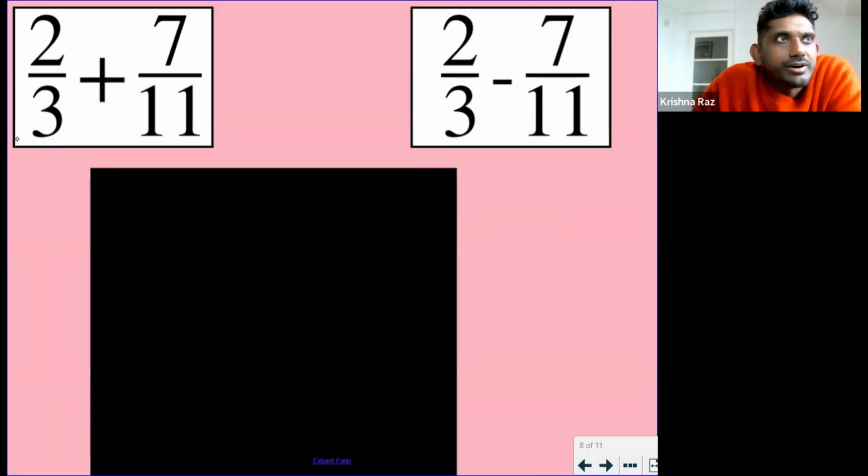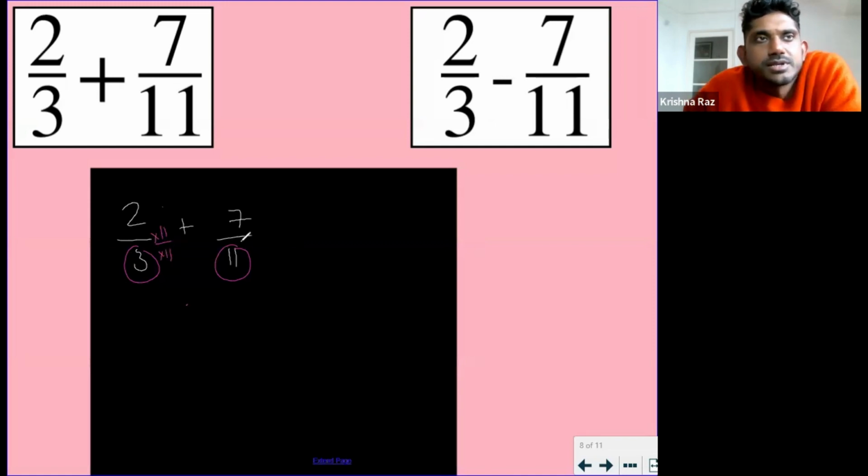So when we're adding fractions, what we need to do is look for a lowest common multiple of the denominator. Easiest way to do this is multiply these numbers by each other. So we're going to times the 2/3 by 11 on top and bottom. And we need to times the 11 by 3 on the top and the bottom. Yes, we're expressing them as equivalent fractions so we can then add, because when we're adding fractions, we need the denominators to be the same.